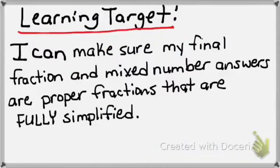Today's learning target: by the end of this lesson, you should confidently be able to say, I can make sure my final fraction and mixed number answers are proper fractions that are fully simplified.